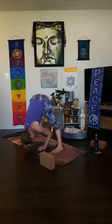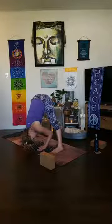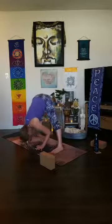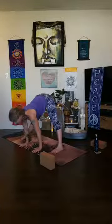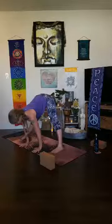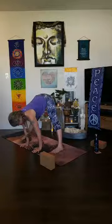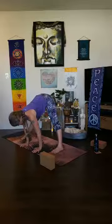Try to do what's cooling in nature for you. So this is a pretty mild inversion, letting the head come down below the heart. If it's too much, you can always stay halfway or even come to standing. Two more deep breaths wherever you are.